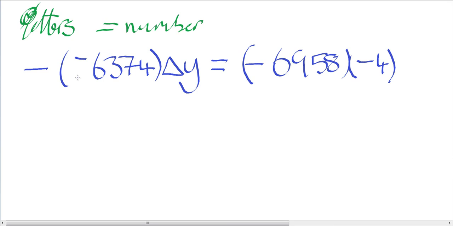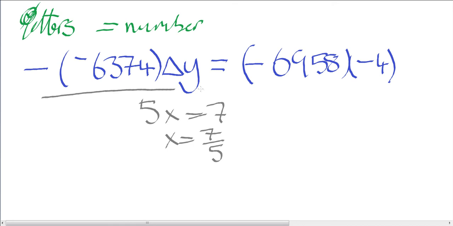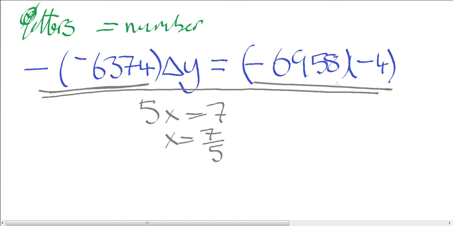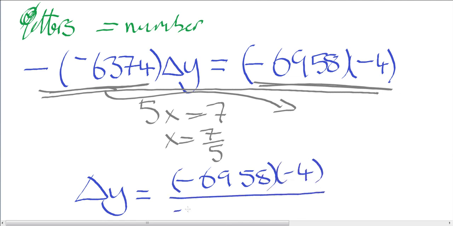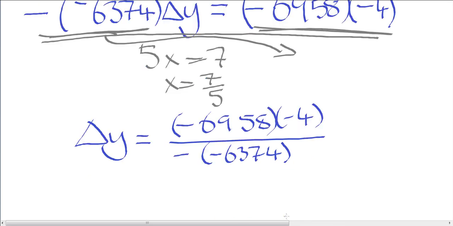And remember, if you had to solve this, 5x equals 7. How do you solve that? It's x equals 7 over 5, okay? So treat this big, I know it's a much uglier equation, but treat it the same way. This is the 5, that's the 7, so take the 5 down and underneath. So I'll have delta y, and type everything then in the calculator. Delta y 6958 by minus 4, and on the bottom line I'll have the minus 6374, and that's it. Okay, so type what you see.